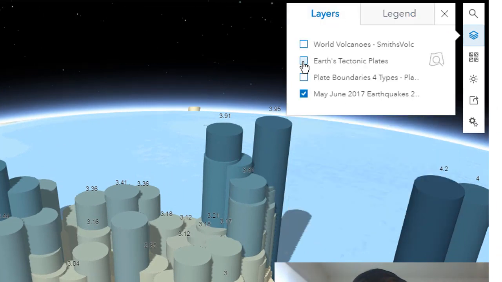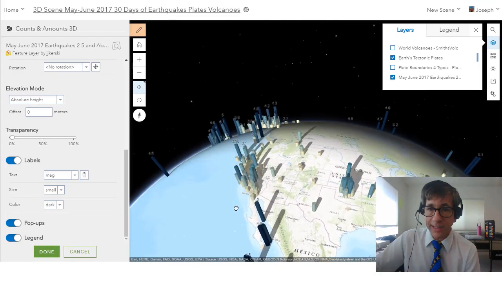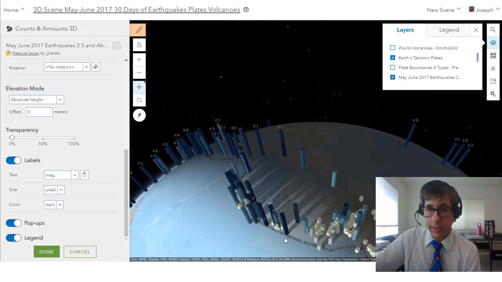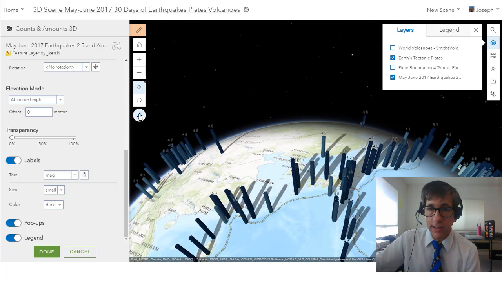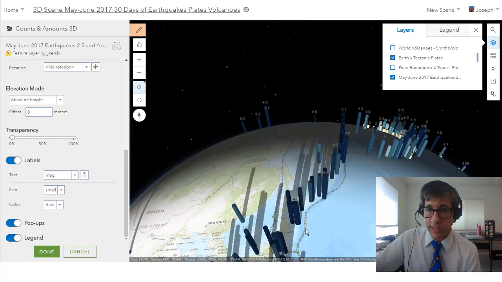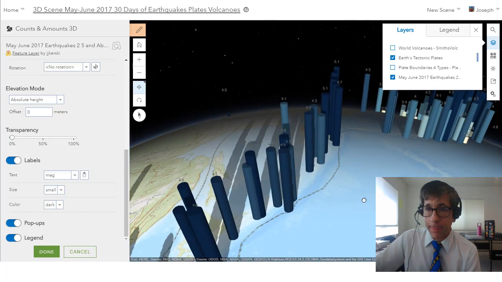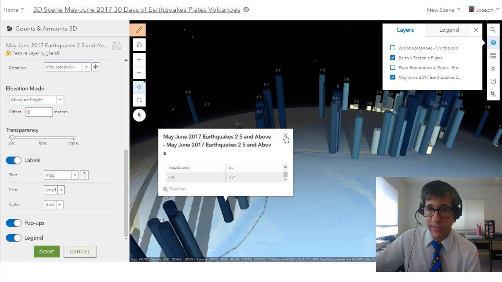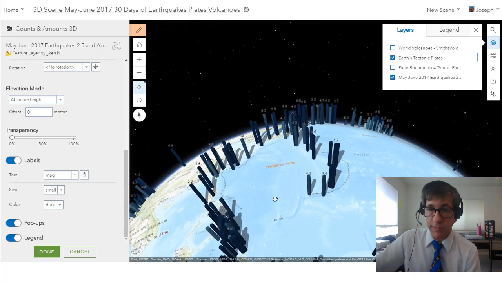So let's say we turn on the plate boundaries, and what's the relationship of plates and plate boundaries to earthquakes? Well, no surprise if you've taken any sort of geography or earth science class where you're looking at the location of plate boundaries related to earthquakes. It makes perfect sense. So lots of activity. The Earth is a dynamic planet, as this and other geographic information systems or GIS tools make very plain.